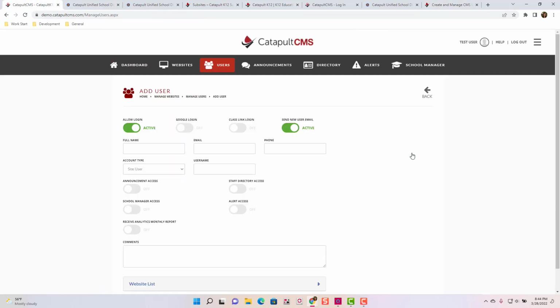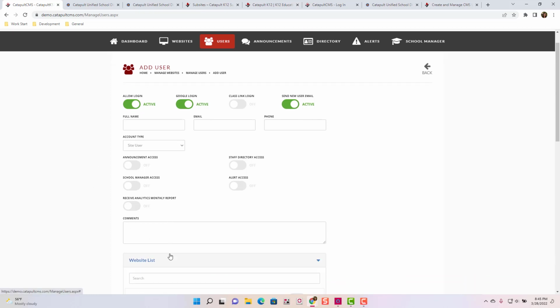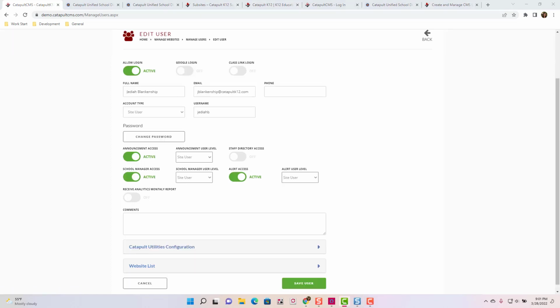To add a user, just hit the plus new user button. As we mentioned before, there are 3 ways to set up your login with Catapult. First, you can use Google. Second, you can go manual, or finally, we can set up your configuration to sync with your Active Directory account. Toggle on the features and change permissions for each of the features according to what you want your user to have. That's it. Just hit save and you're ready to go.